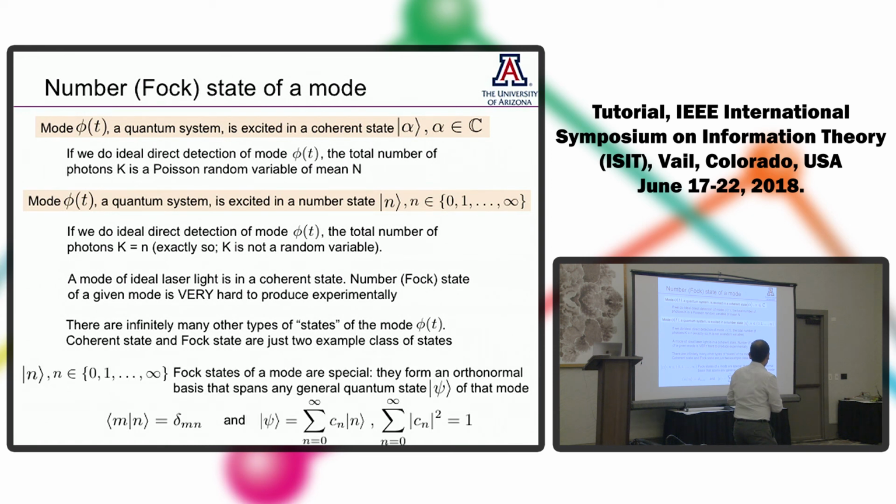There are many other types of states that that mode could be in, and the most general pure state that mode could be in is a superposition of these number states. So you can now think of these number states as a complete orthonormal basis of the Hilbert space of a single bosonic mode. So any state like that, a superposition of |n> with coefficients C_n, where the magnitudes squared add up to 1, is a legitimate state I can excite that mode in. So you have to think of this mode as a shape of electromagnetic field, and I'm exciting that in a quantum state, and that quantum state in the most general way can be written as a superposition of number states. Of course, I can have mixed states, but I'm not writing that here.